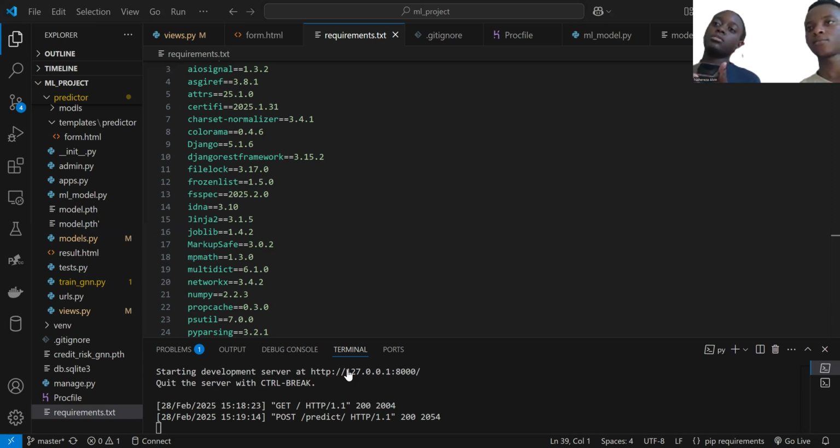And then it gives you a result, either rejected or accepted. So that's it for our ML operations. That's how we deployed our model.